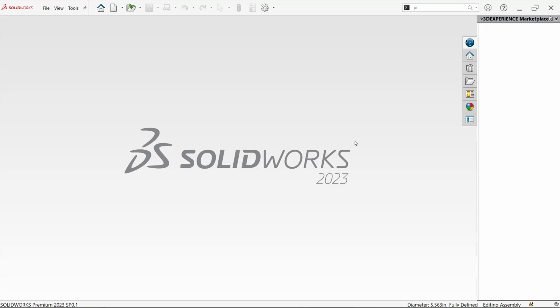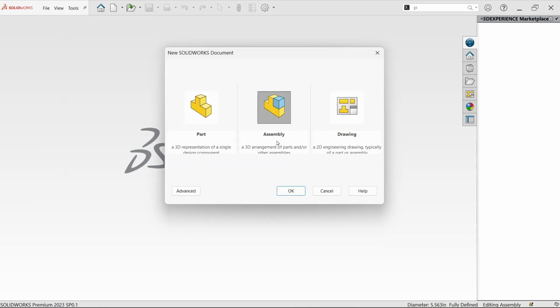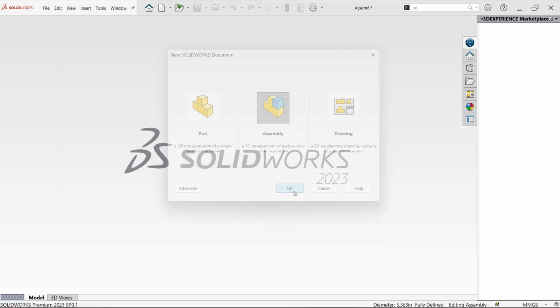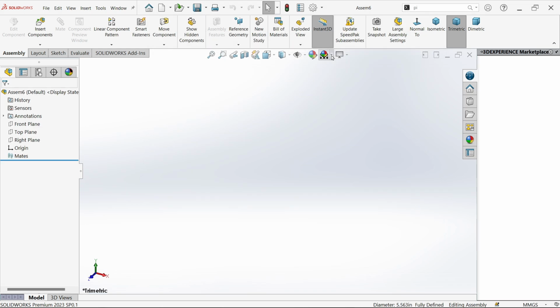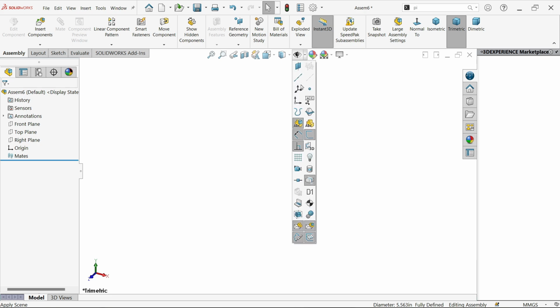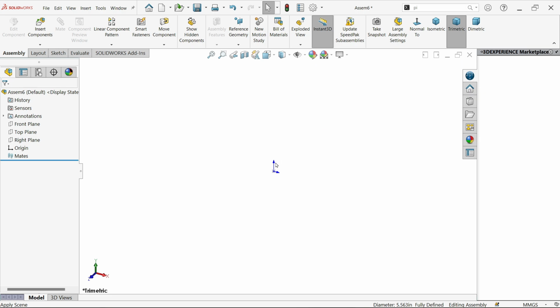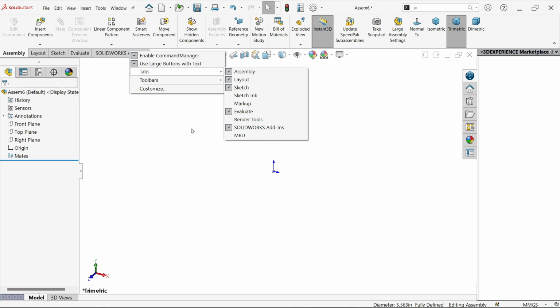Let's do a simple pipe routing exercise in SolidWorks. Pipe is a kind of assembly, so we have to open an assembly. File, new, activate assembly, okay. Now let me cancel those all. And I'm going to activate this origin point because I'm going to fix our first part on this origin. That's why let's make the origin point visible. Now right click and check, okay.